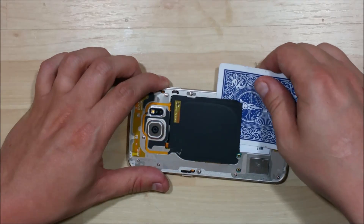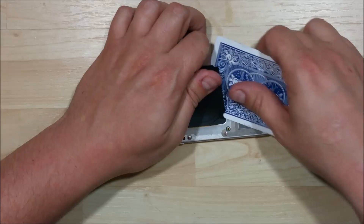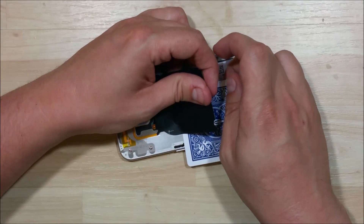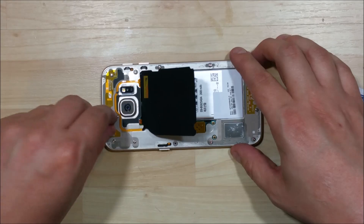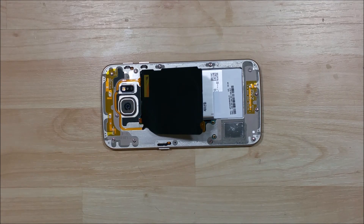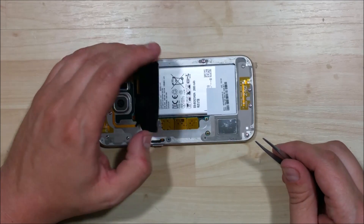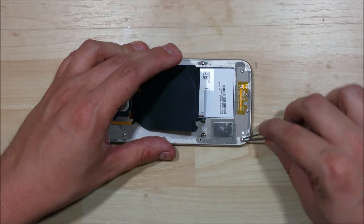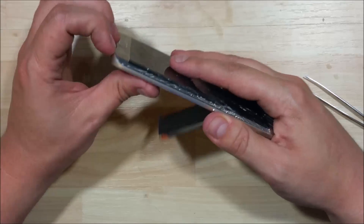Going to use a playing card to pull up this charge mat. Make sure it's not still adhered to the battery on the opposite side. Pop a screw out and set that aside as well. One thing I'd suggest is try to remove all the screws out of the device — there are so many on the back that it can be hard to miss one. Use a pair of tweezers or your spudger to pull them out. It may be a little tedious, but it saves time if one goes missing.